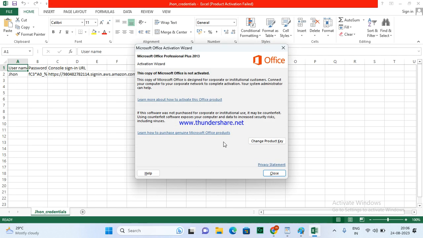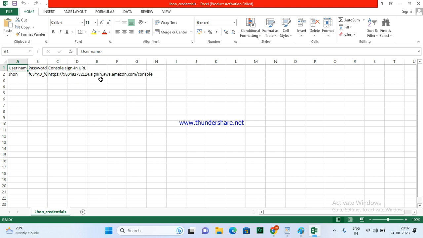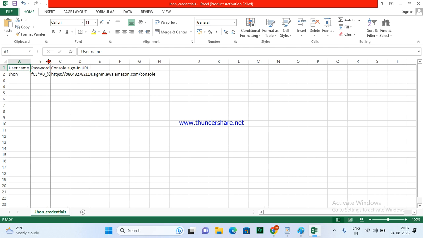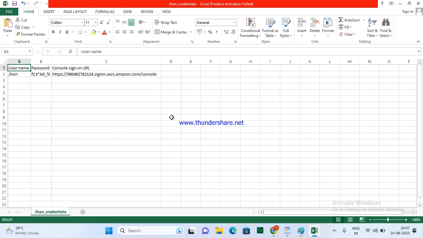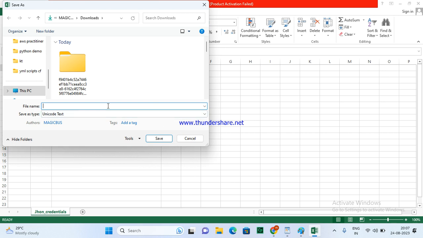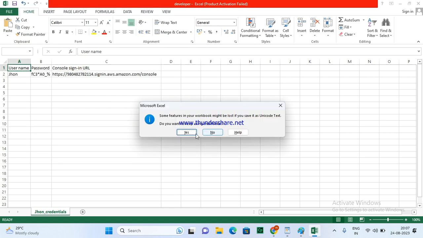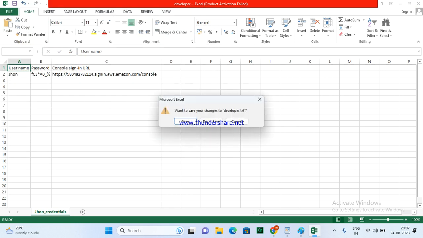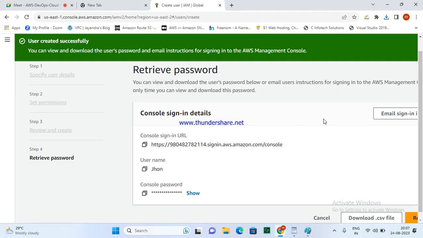It will have this username and password. This file you can forward to the developer. Is it clear? It's very important to download this file, or else you cannot have the username and password again.